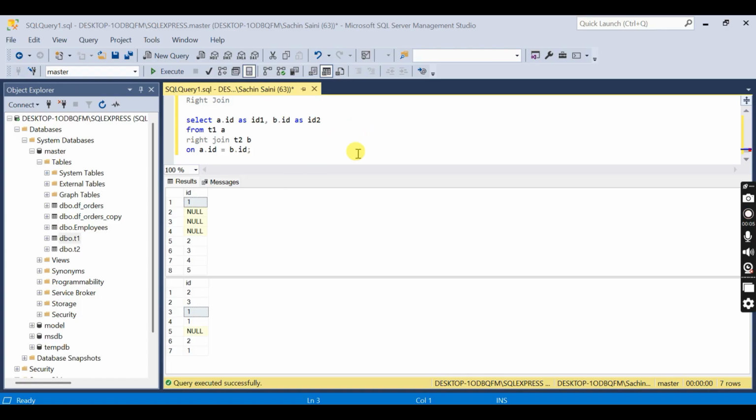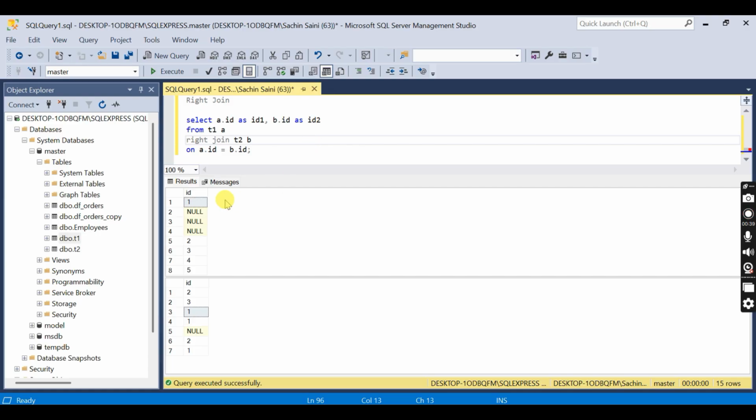Now coming to the right join, we will see how many records it will return. Whichever table is written to the right of the keyword join is referred to as the right table. So in this particular query, table T2 is the right table because it is written to the right of the keyword join.